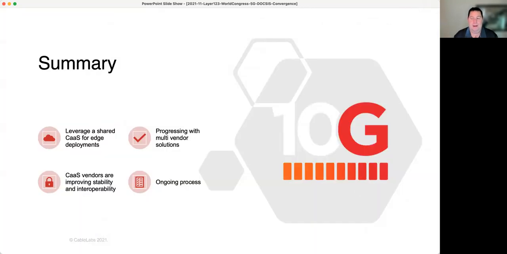So in summary, you can really look at leveraging a shared CaaS platform for edge deployments. It is going to provide some initial integration challenges, but we find that vendors are willing to work with us on that, both the infrastructure and the application vendors. And this is an ongoing process, but I think once we get through those initial integration points, it'll actually provide for a much lower cost, more efficient, and more streamlined deployment across your entire network. Again, with Edge, you're not deploying to 1 or 2 data centers. Depending on your size, you can be deploying to tens, hundreds, or even thousands of edge locations.